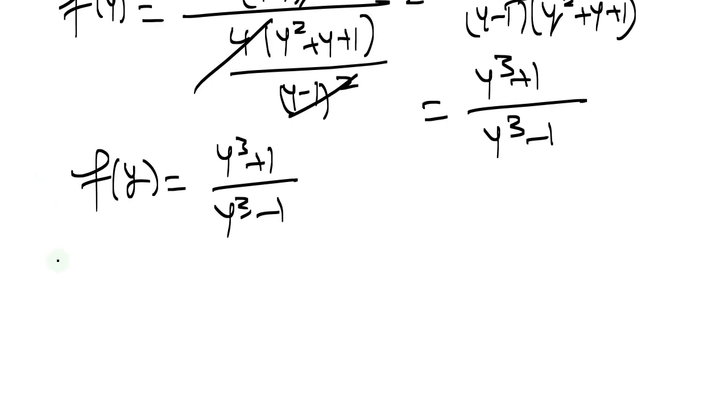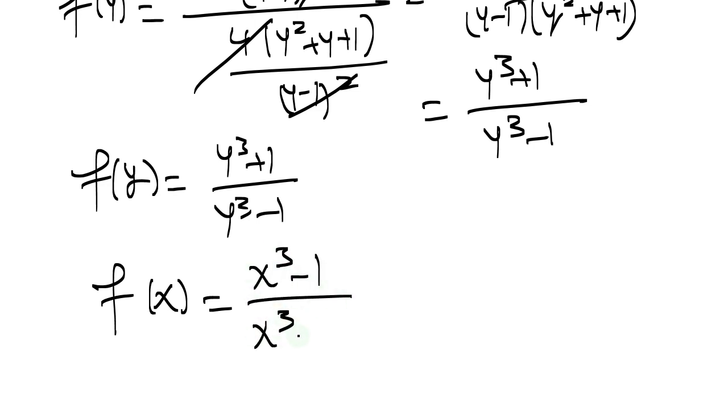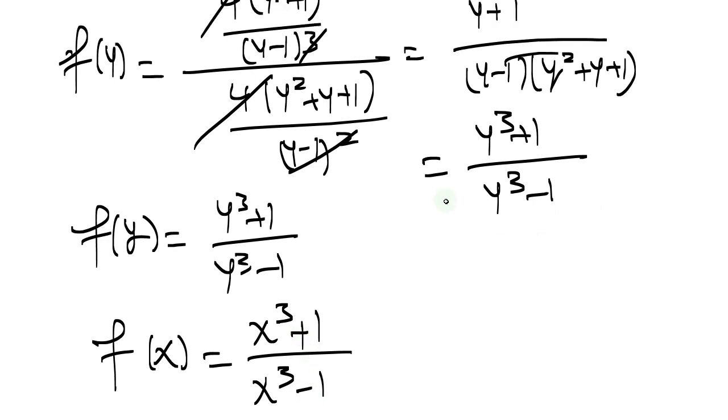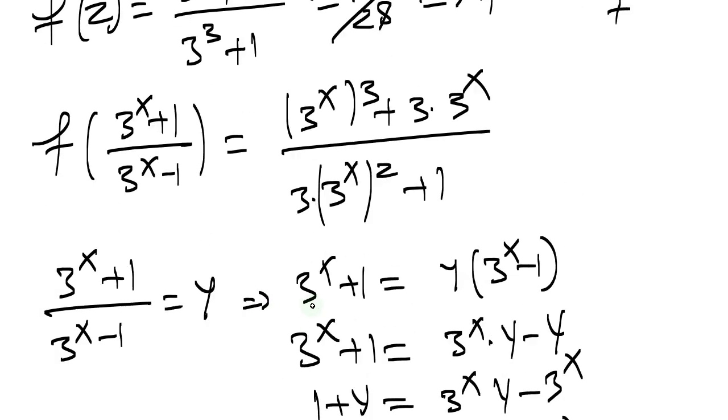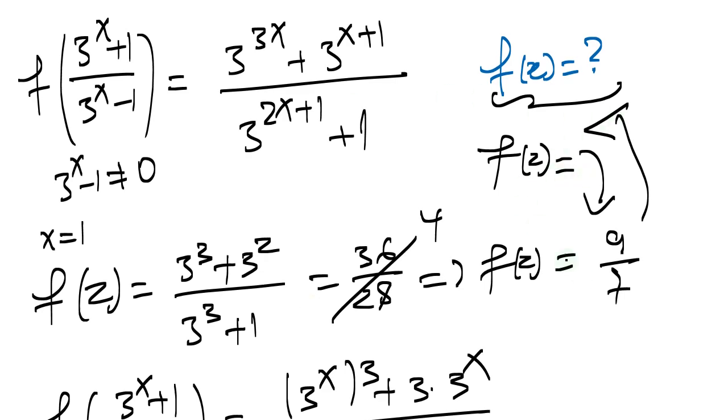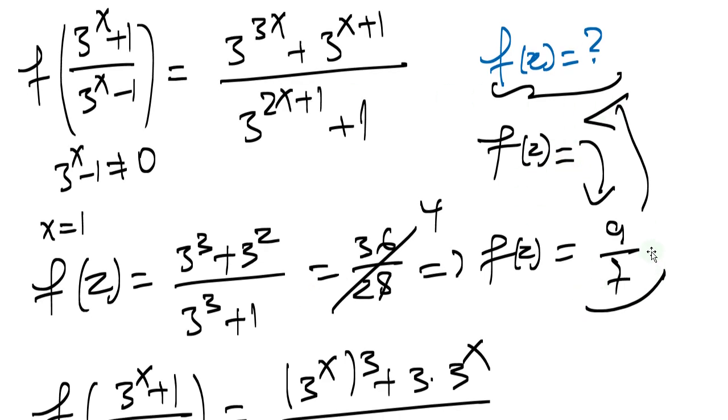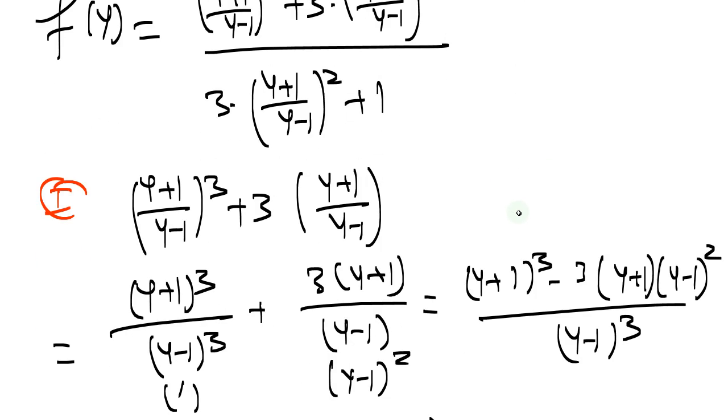And then it means that f of x is equal to, let me erase this. So our f of x is equal to (x to the 3 plus 1) divided by (x to the 3 minus 1). But remember in the beginning when we said that if we replace the value of 2, here we have to find 9 over 7. So let's see if we get the same thing here.